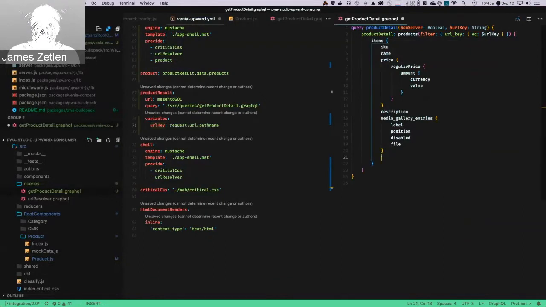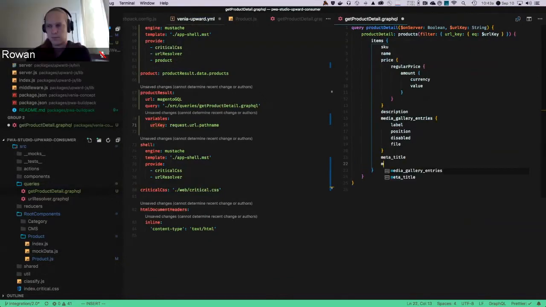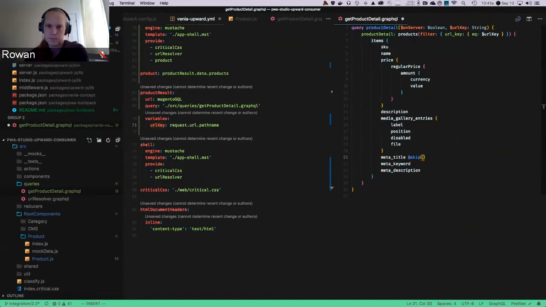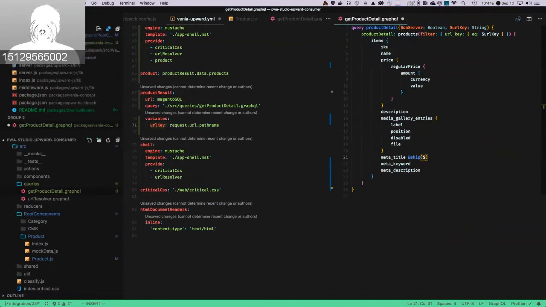So let's say you don't actually need meta keyword, meta description. Well, you don't want to pull those down at runtime because you don't need them. So actually, it's in the include directive.